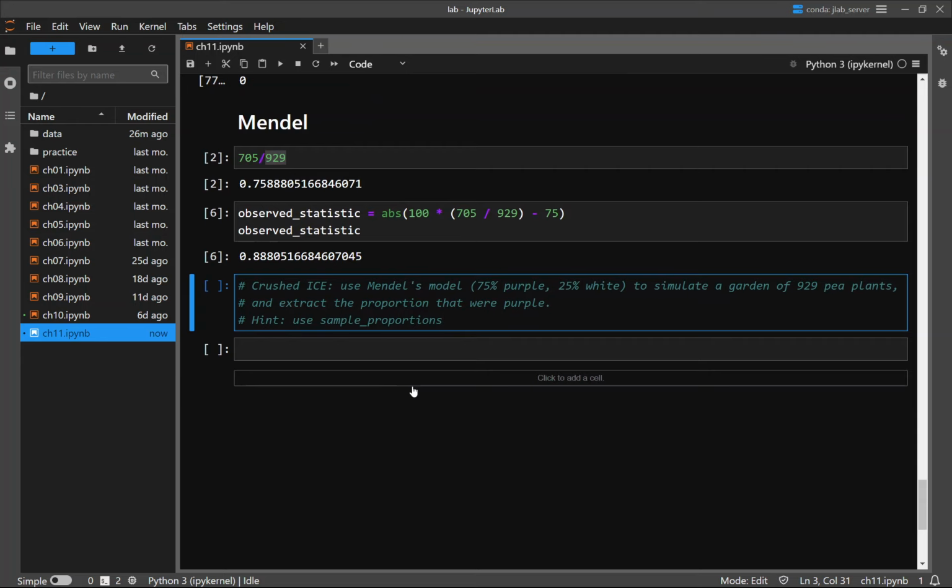So you're going to make a call to sample proportions, right, with exactly 929 things you want to take from, because you're trying to pick out pea plants. And then you have to decide on what is the distribution. The distribution that you give to sample proportions is going to be what you want to see, right? You got to give an order as well. Like, does purple come first in your call? Does white come first? Because you got to give both, right? Your distribution has to add up to 1, stuff like that. So try to remember that and try to extract the proportion of purple. Okay.